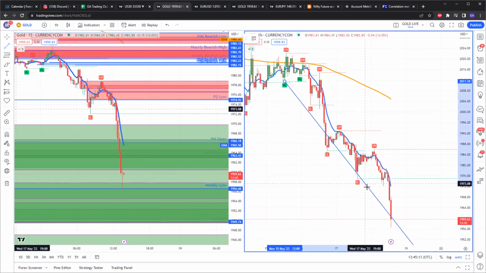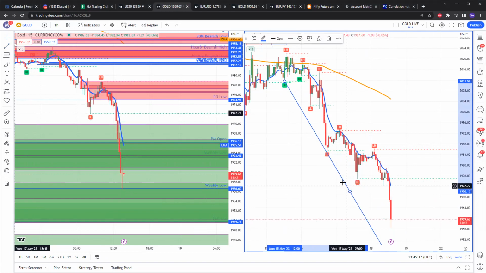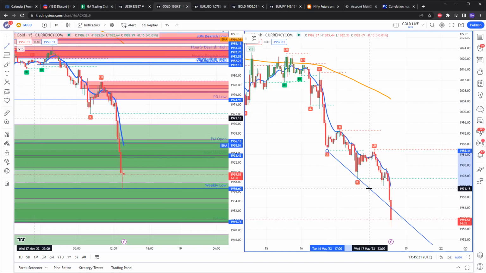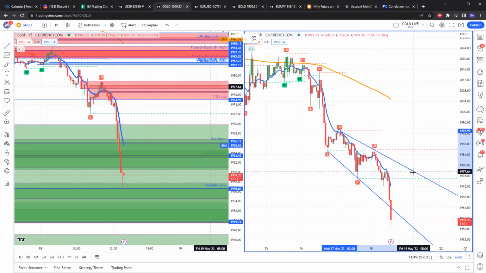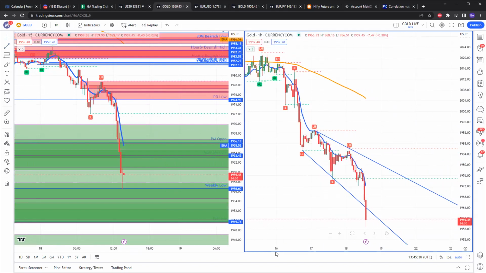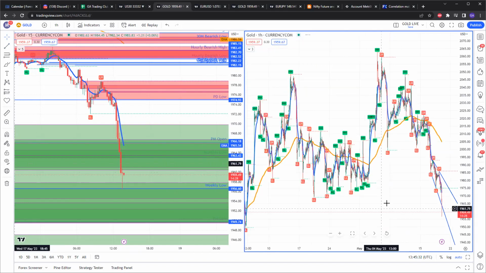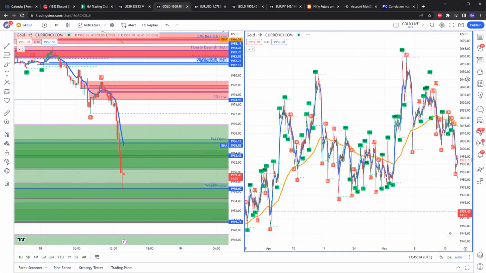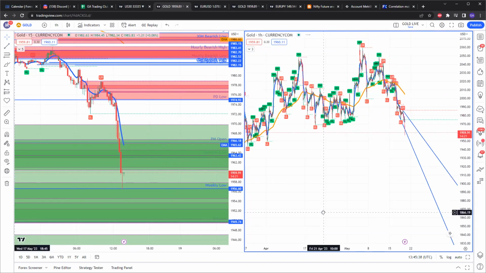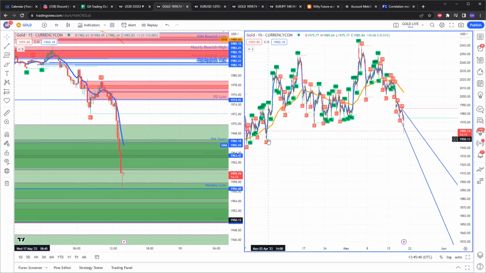So let's see. No, I don't like that trend line. So this one right here that has just been broken, and then this other one that's right there. So gold has broken that trend line to the downside. At this point, I might as well start looking for structure, because if the previous area of structure you're looking at is broken, you need to keep looking at where the next area of structure is.